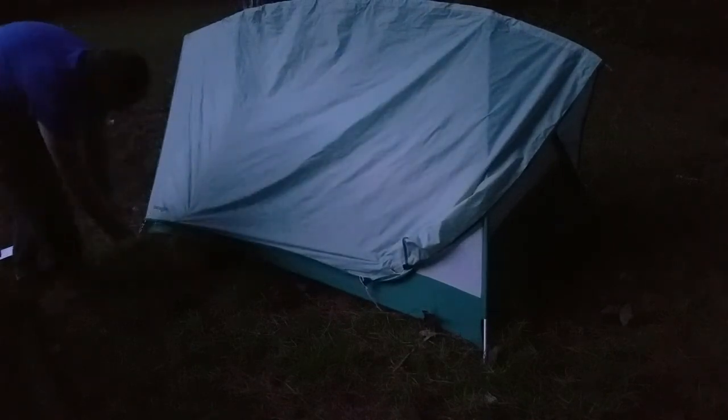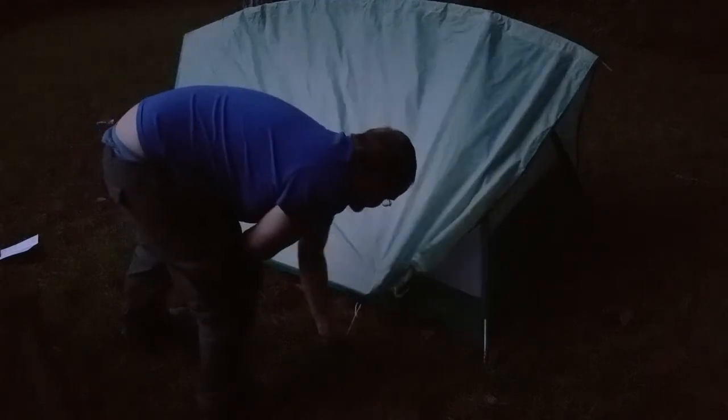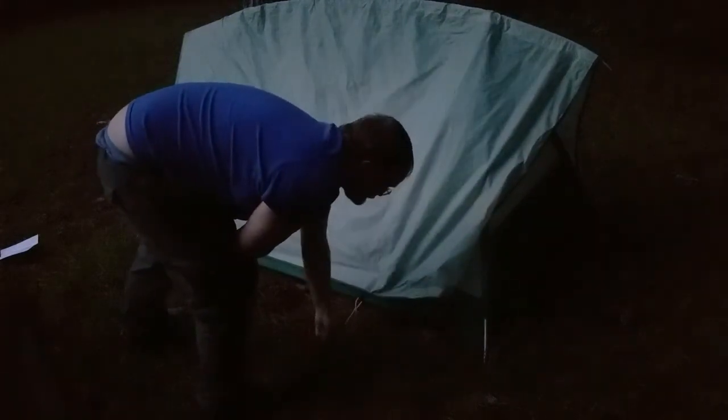And then when you come to mount these down to the ground here with stakes, they pull away so the rain fly isn't actually touching the sides of the tent. Okay?